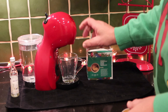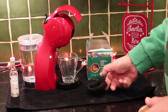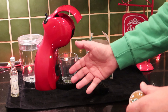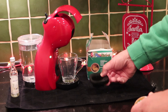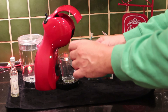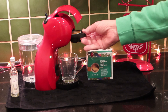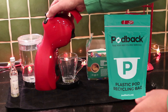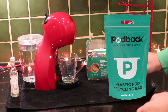Right, off we go — we'll lift this out. You should get a light here: if it's flashing red it is heating up the water; if it's green it's ready to go. We've got our little tray, and all we do is drop that pod in there. Remember, these pods can be recycled — just Google 'pod back' and you can be sent a free envelope to send those back via free post, rather than just going to landfill.